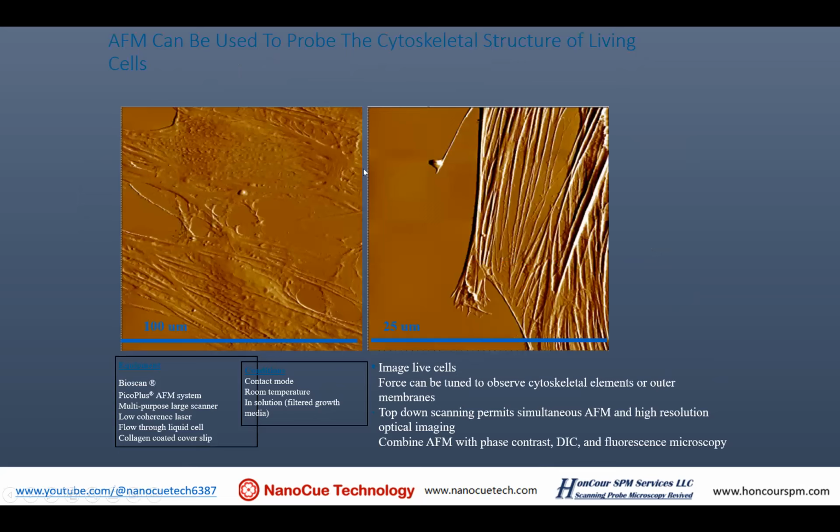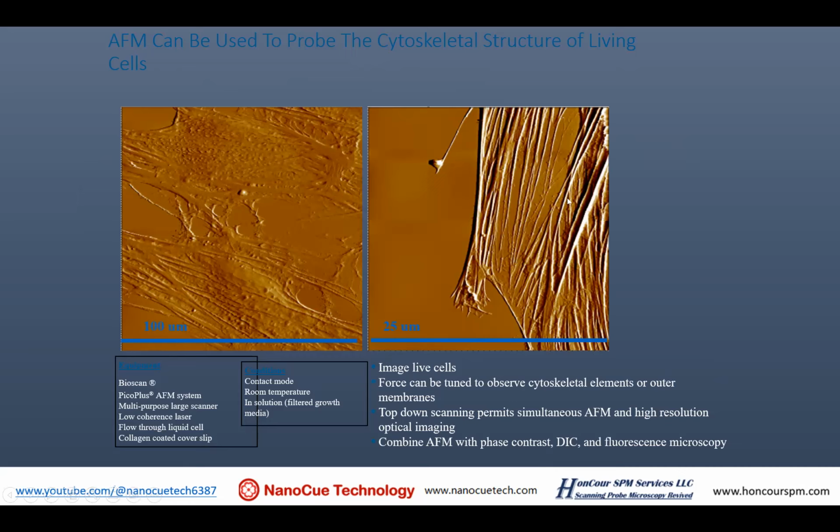Here, I'm going to show you a bunch of examples of data, and all of them are obtained with contact mode. And this is a living cell. I think it's an endothelial cell, and then we can see the cytoskeleton. The reason we use contact mode is because tapping mode will agitate the cell, and the cell will leave the attachment to the sample. Sometimes it doesn't work, and then contact mode actually works pretty well.